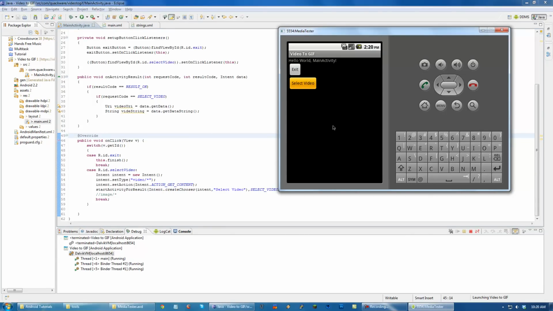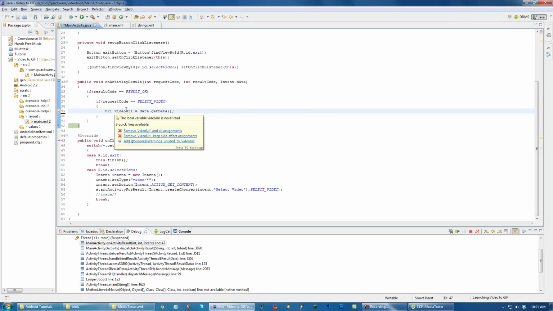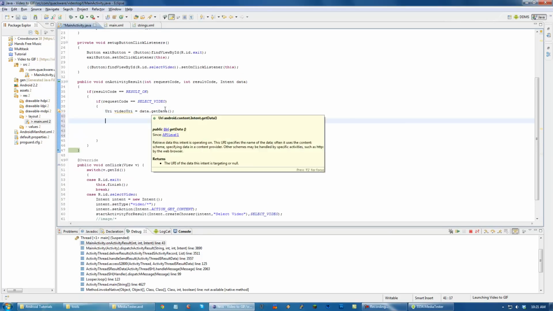Select video. Select this one. F6. So, of course I've gone over this now, but oh well. So let's just, I'm guessing video string was something like 1, or maybe the name of the video, but since I stepped over into this, I can no longer access it because it's a local variable inside that if statement. But let's forget about that for a little while. The important thing is that we have this video URI so that we can access the video in our internal storage.